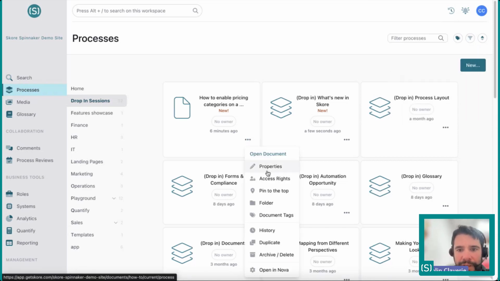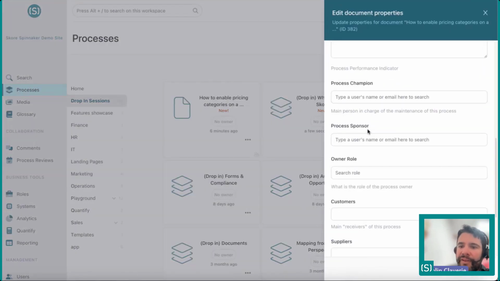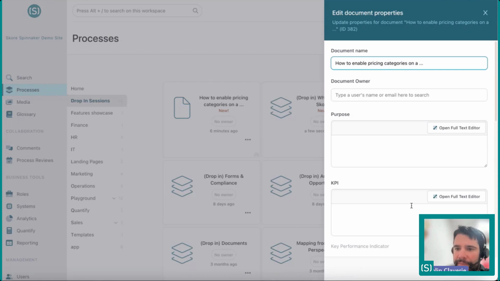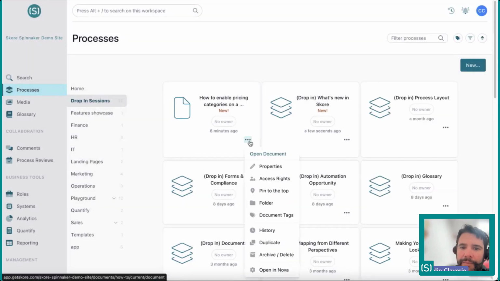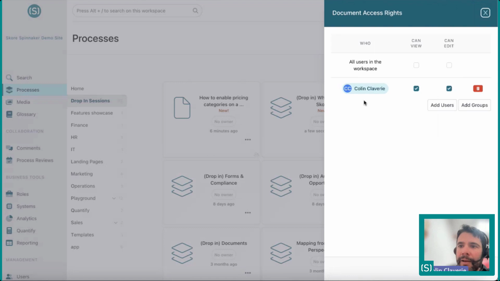Another convenient thing: we separated the access rights from the properties panel, just because it's such a different feature. And now with the custom properties, we have so many fields that it was making a screen which was very high, very long to scroll. So we moved the access rights to another slider, but we also redesigned the whole thing to hopefully be much easier to read and manage. The previous one, for us as developers of the application, made complete sense, but we had to explain way too often to users how it works.